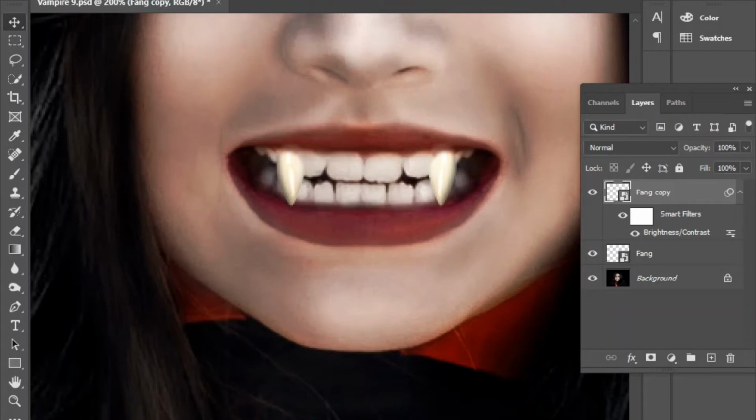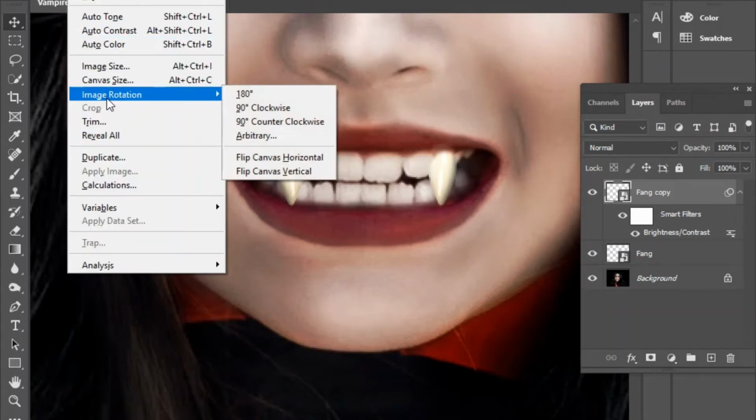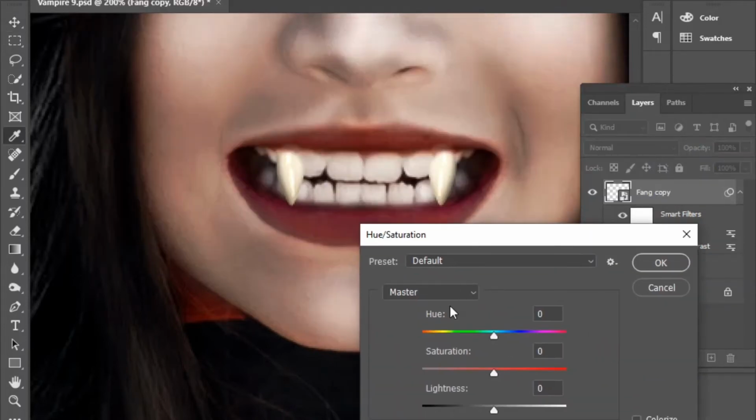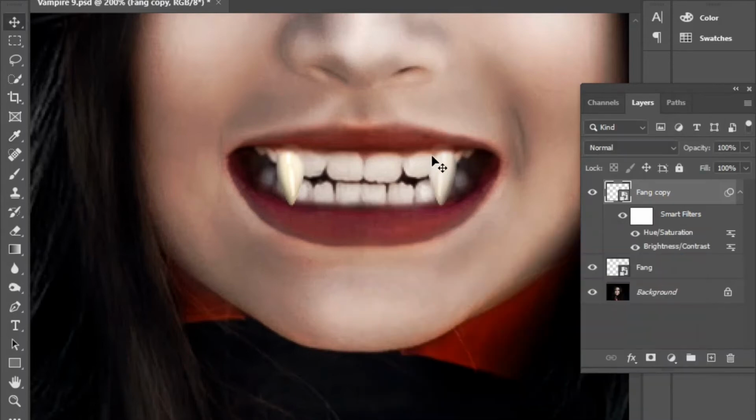And then I need to also change the hue saturation. So it needs to be a little more, almost pink or a little more red than what it was. And then I'm going to lower the saturation a little bit like that and the lightness. Okay, so I think that blends better. And then obviously I'm going to use a layer mask to erase some of it so it blends in a little more. Now we're going to do the same to the first one we put on.